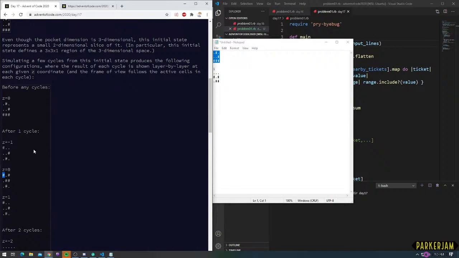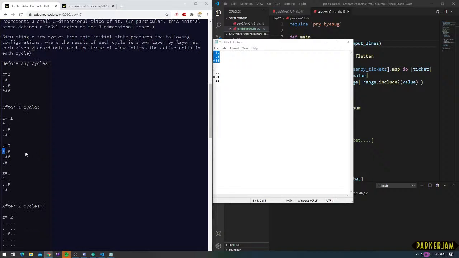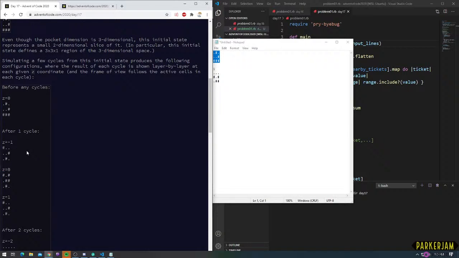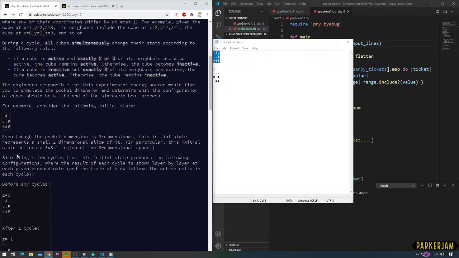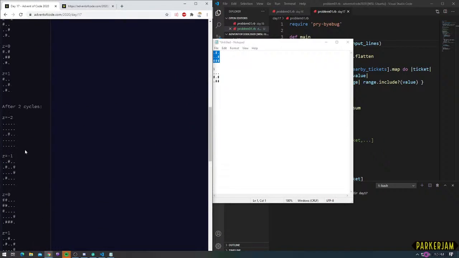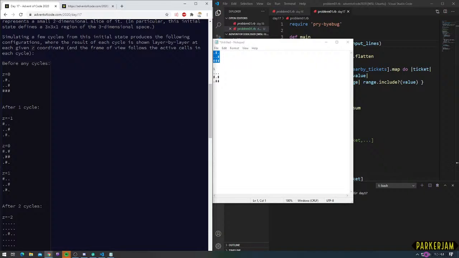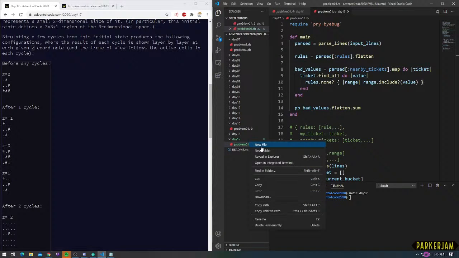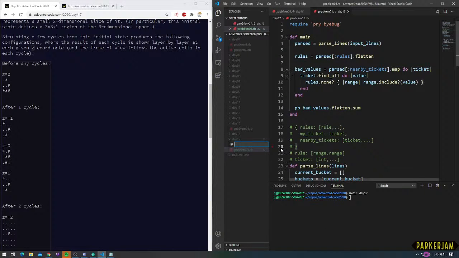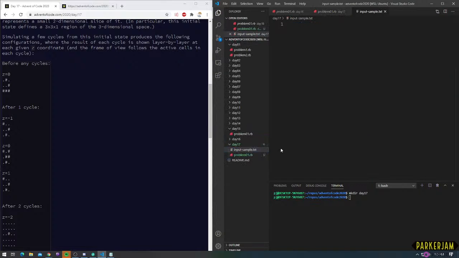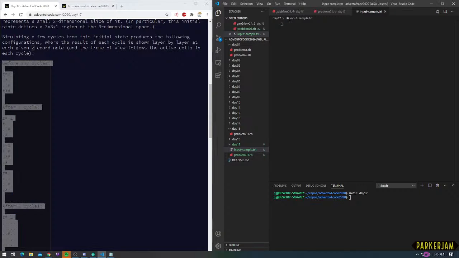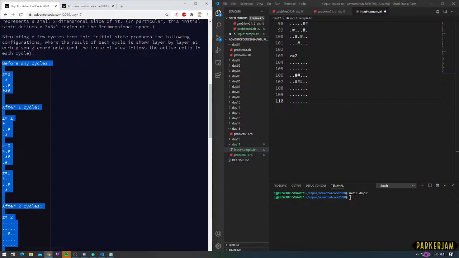Maybe if I run it through a program, maybe that does make more sense somehow. I don't know. Just write a quick program that does the rules as written and run with it, I guess. We're gonna make a simple input. Not what we wanted to draw.